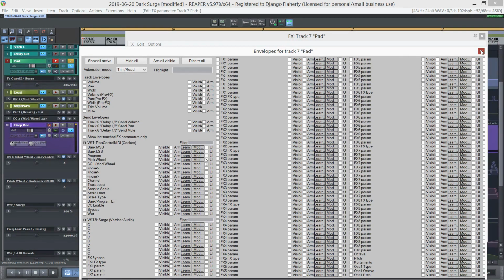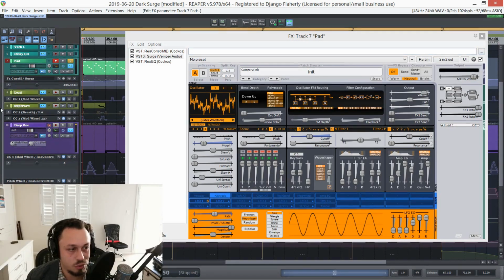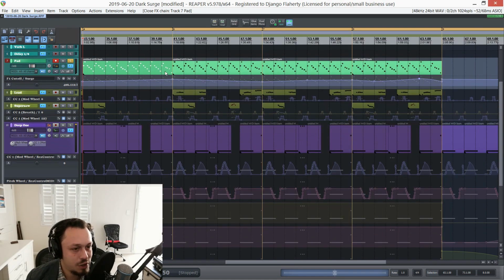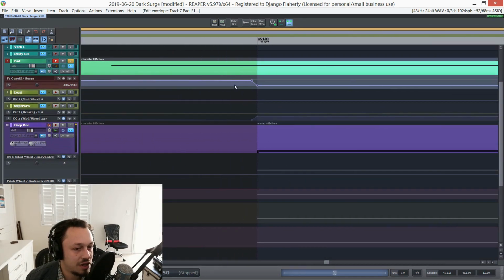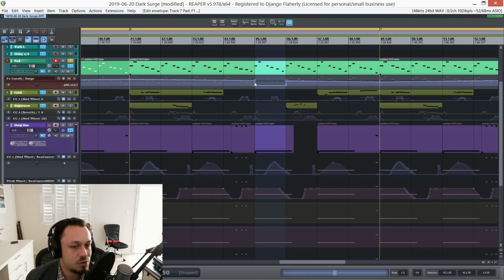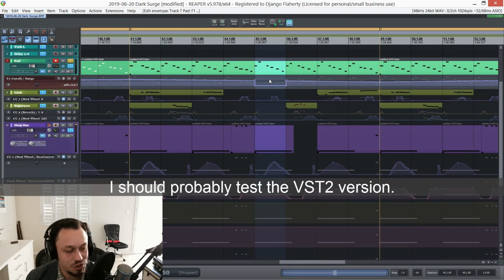The issue I had, which I thought was an issue with that, but it's actually not. An issue I had was if I drew any straight lines. I mean, this isn't really a straight line, but it seems to be straight enough that Surge wouldn't read it actually. So don't do that.